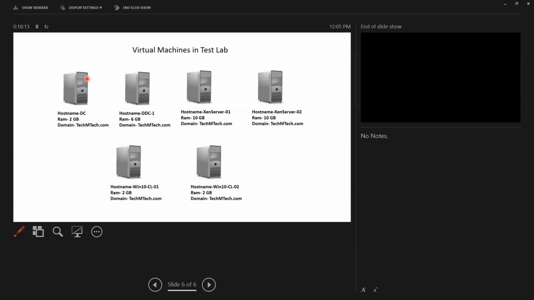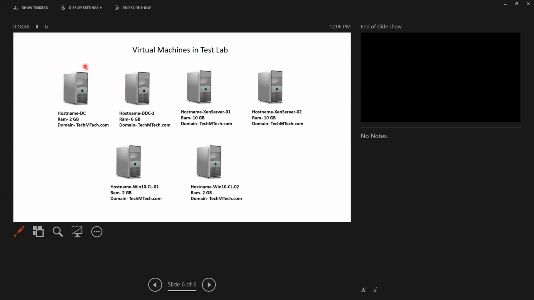Is there any issue for you to configure the domain controller? No, I know how to configure DC, DNS, DHCP. What I did, I have allocated 2 GB of RAM to the domain controller, because we do not require much from it. We just need Active Directory and the DHCP scope, so 2 GB of RAM will be fine, and that is my domain. In your case, the domain may be different.